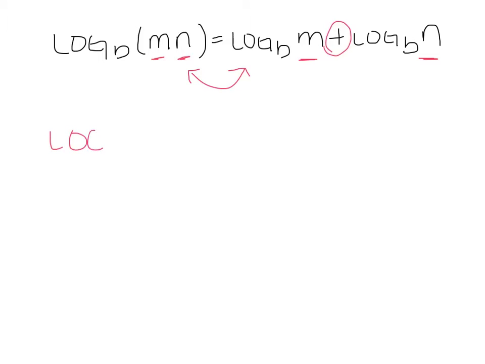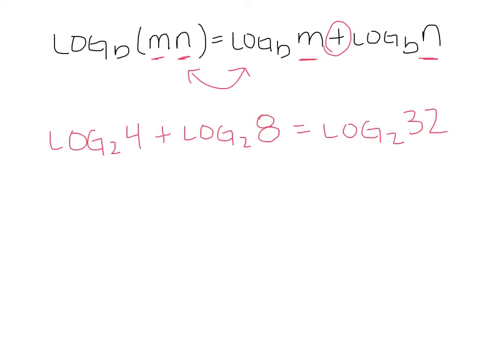Let's say we had the log base 2 of 4, and we were to add it to the log base 2 of 8. Using this property, we could say that this is the same as saying the log base 2 of 4 times 8, which is 32. So let's see exactly why this works. What is the power that makes 2 4? It's 2. What is the power that makes 2 8? 3. All right, now, what is the power that makes 2 32? 2 times 2 times 2 times 2 times 2, it's 5. So if we look, we had 2 plus 3, and that equals 5. So the property does work. The property does hold for this situation.